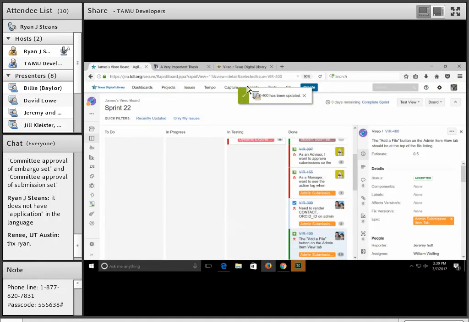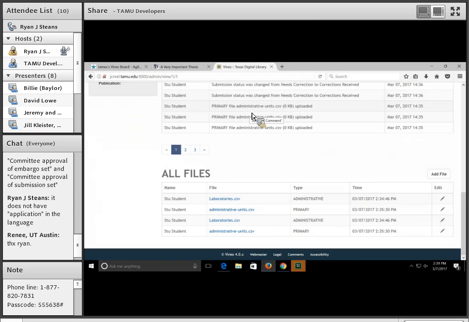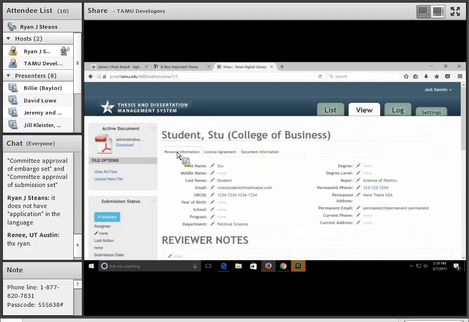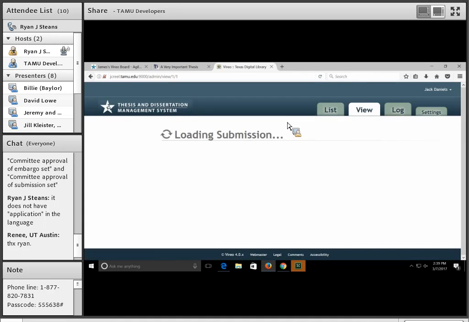James, if you don't mind, this is Jeremy again. I would like to introduce something very quickly about action logs, just because it's a variation from what's happening in Vireo 3. But you can see that pagination down at the bottom of the action log, right there on the page that you're on.